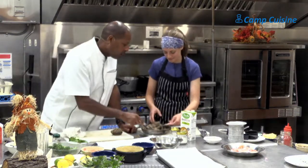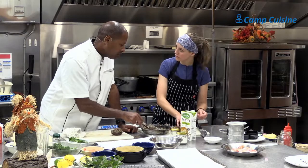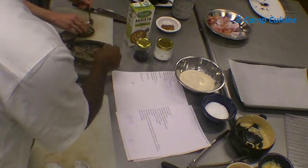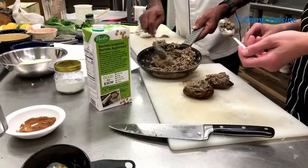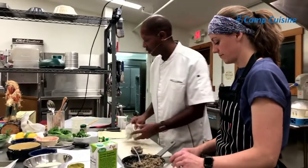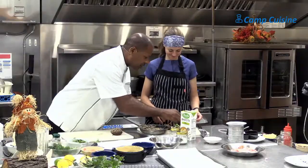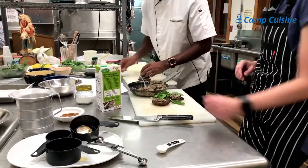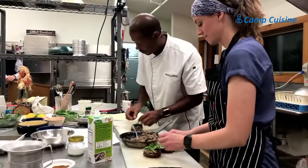We put like 16 ounces of mushroom, but you can use way more portabella. This is a lot of filling still. For this amount, you can do about 10 to 12 portabella. I like to put a little bit of spinach, just for the color, so when you cut it you can see through. Just something extra.